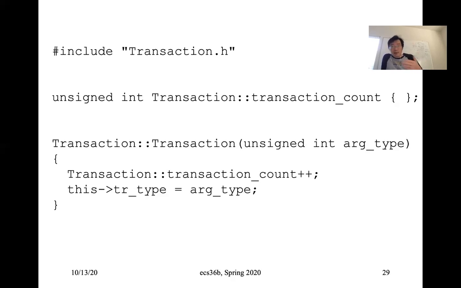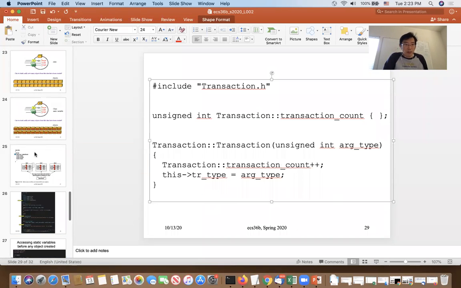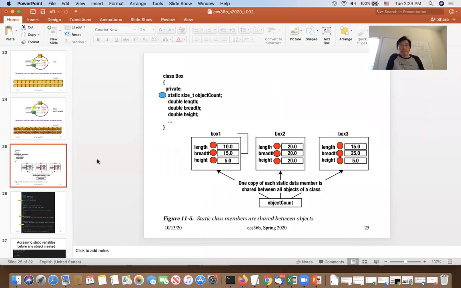And you can try to actually put this line in transaction.h, and then later, when you learn about inheritance, you can inherit from transaction.h or include transaction.h. Then your code will have a linking error there. Okay, so this is the thing you should learn about the class variable instead of a regular object variable. That's actually one of the important things I would like you to really learn from this piece of code. Okay. Any question?